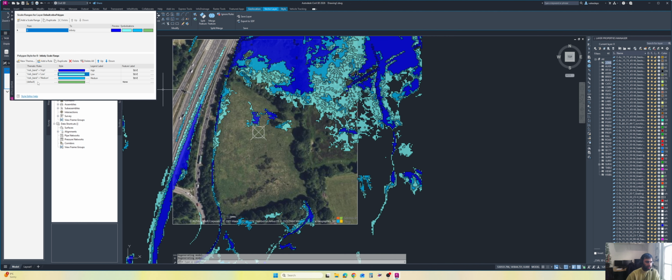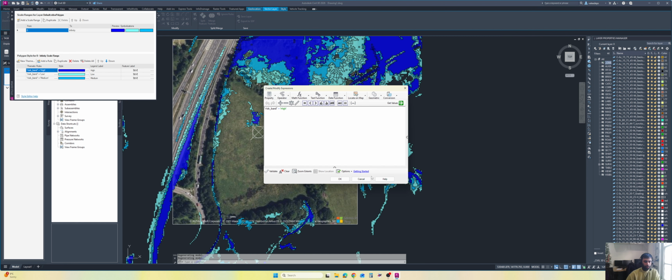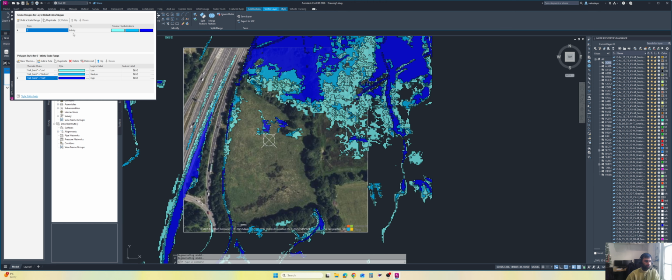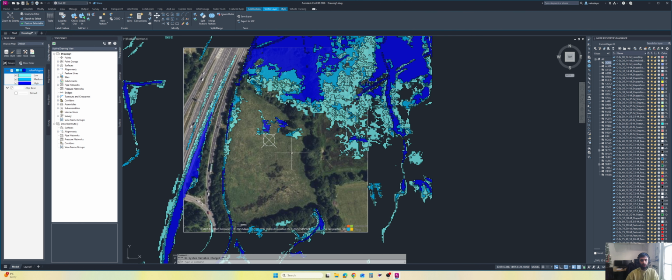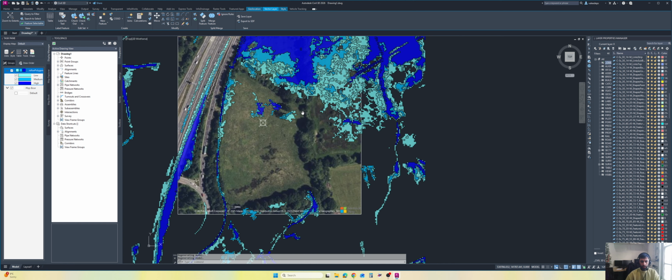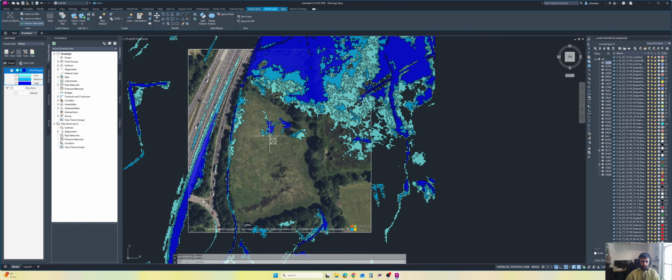I am going to delete this one, and this one is low medium. I am going to push the high one to this one, so you can see low, medium, high and then low, medium, high. And just close this one. So this way you can do it, and then I can change the point type a little bit smaller. So we have this one, our surface flooding shapefile in our drawing.